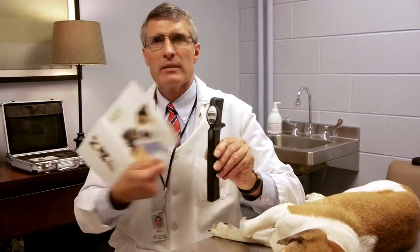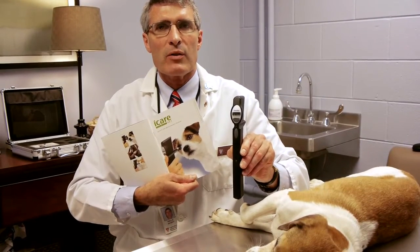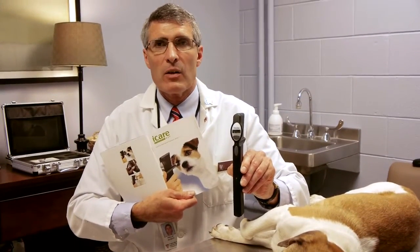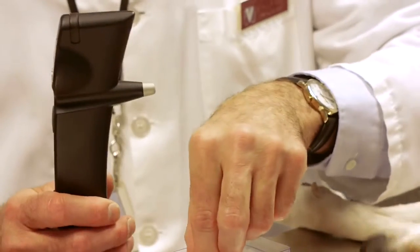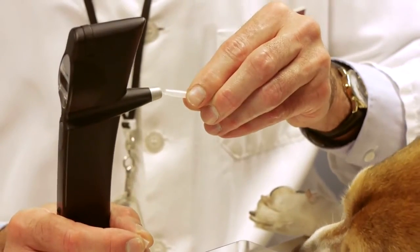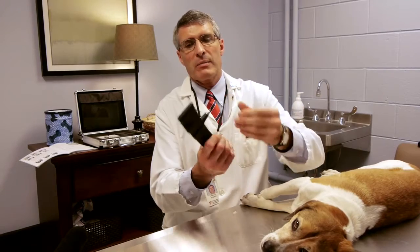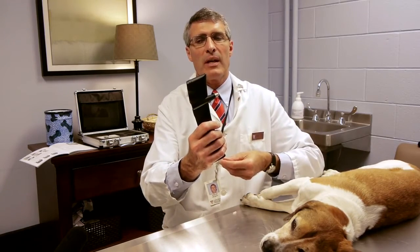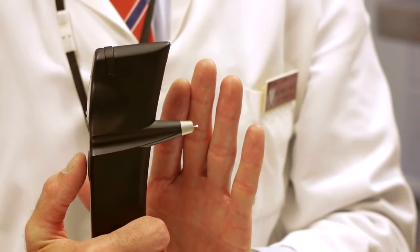The instruction manual is very useful as far as setting this up for either small animals — dog, cat — or using large animals, horse. This instrument works on the principle of a very small pen. This is placed in the instrument, dropped in from the little container that it comes out of. It's sterile. And then the instrument is activated and you can actually see the Tonovet dance where the metal pen is magnetized.